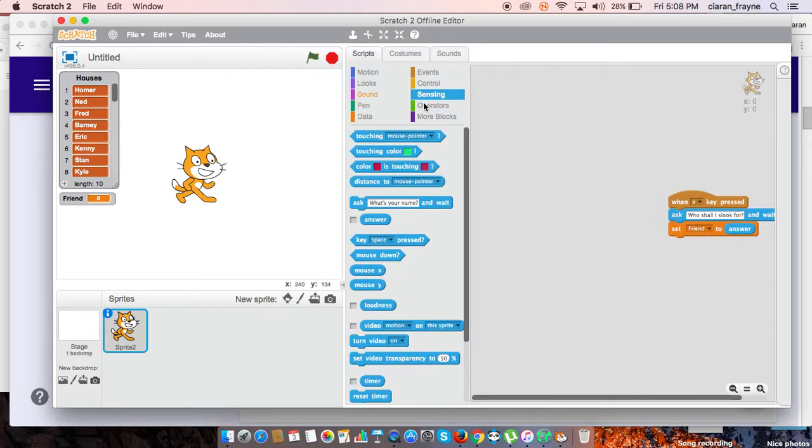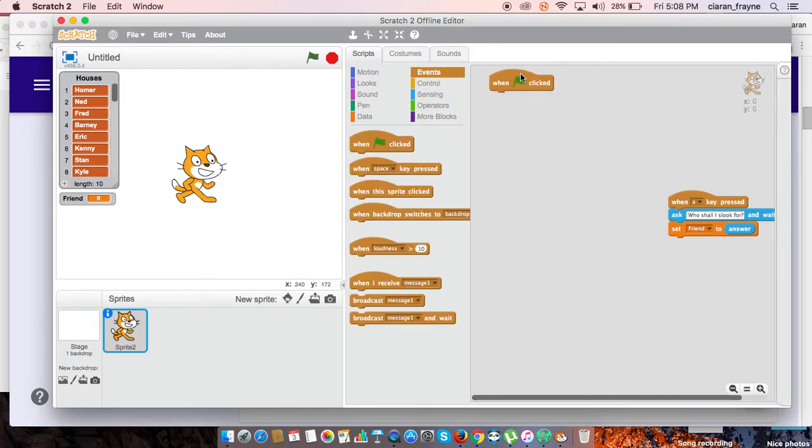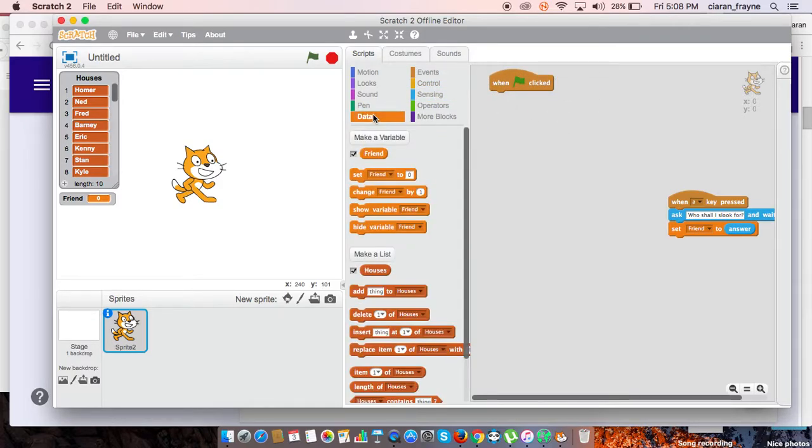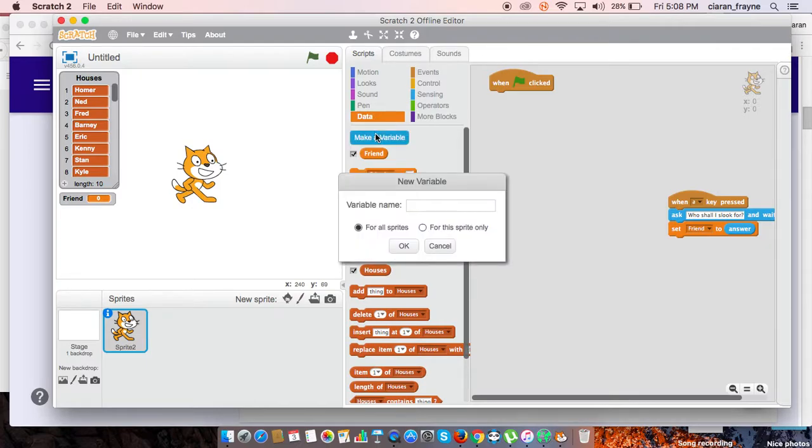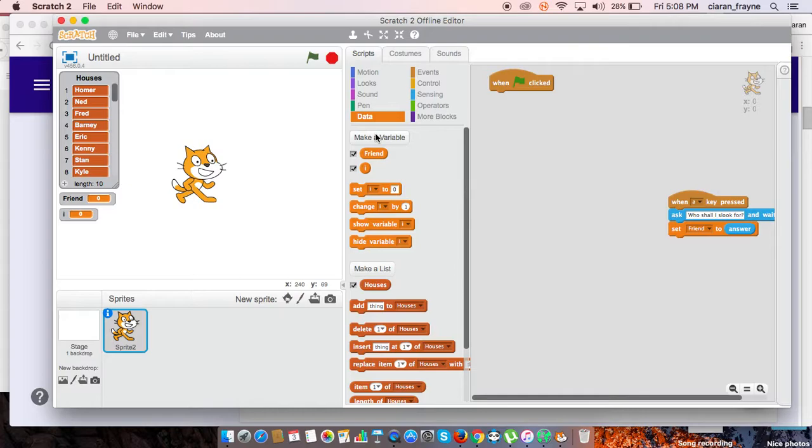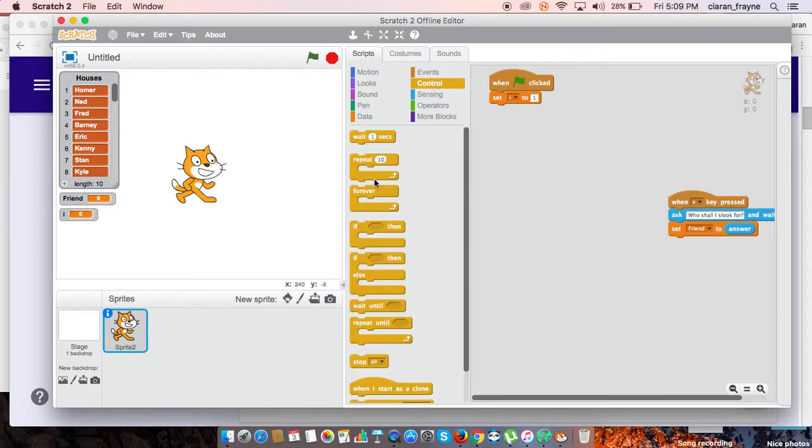Okay, so that's a little piece of code that will just sit on the side, and then after that is input, then you will press the green flag, or the user will press the green flag, and then we need a couple more variables. One of them is going to be called I. Actually, I is the only other variable we need, and we will set I to 1, so it's going to start at number 1, which is Homer. Then we are going to use a repeat block, but it will be repeat until a condition is met.